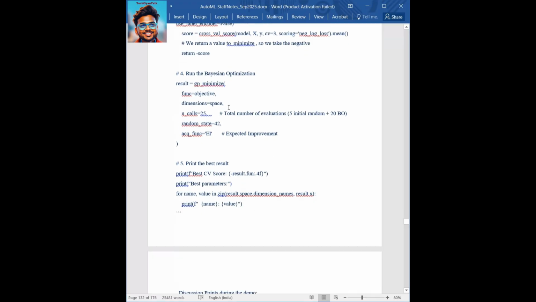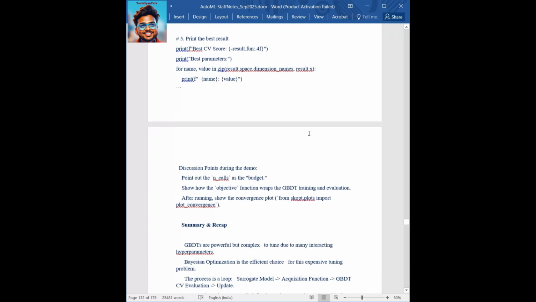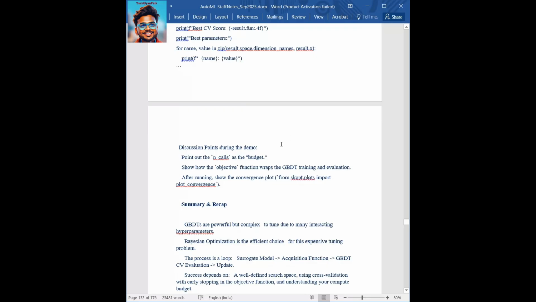In running the Bayesian optimization, we run a total number of evaluations: 5 initial random plus 20 Bayesian optimization. The final result of running the Bayesian optimization is that we get an expected improvement value through the acquisition function, which leads to the best results.